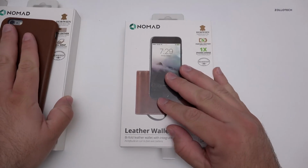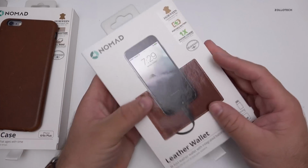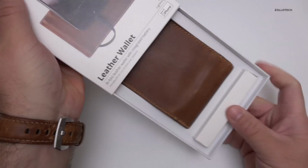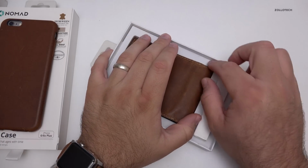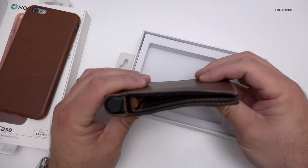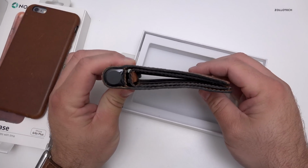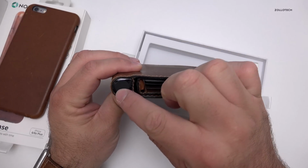And finally, we have this. This is kind of an interesting product. This is a leather wallet, a bifold wallet but with a battery built in. Now, originally I thought this thing was going to be huge, and it is quite big. Now, the leather wallet itself, I thought this was too thick, but then I put it next to my regular wallet that I have, and it's actually thinner, even with this battery in here.